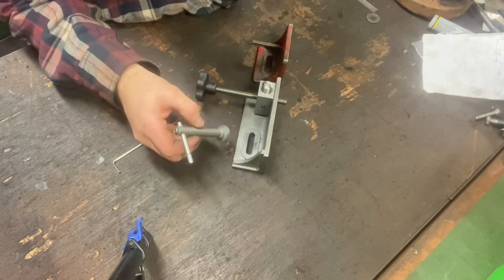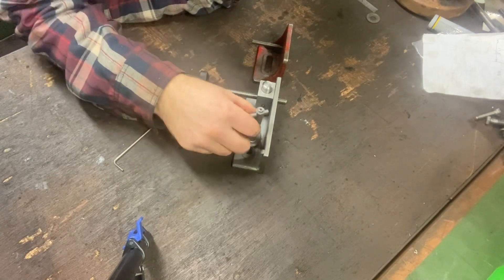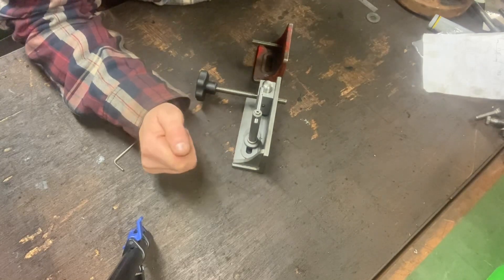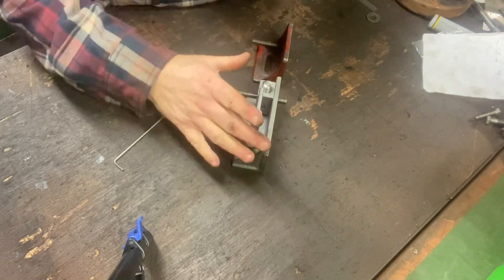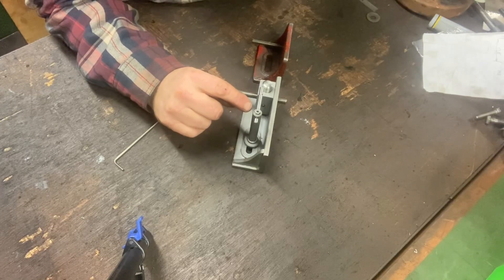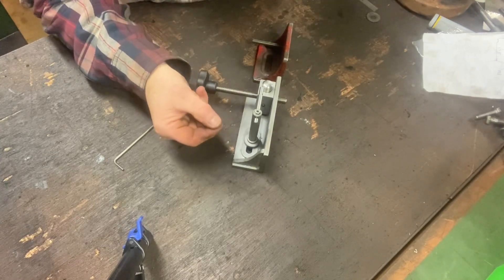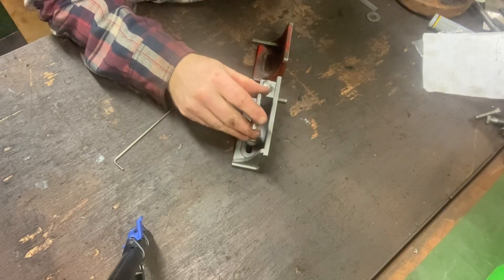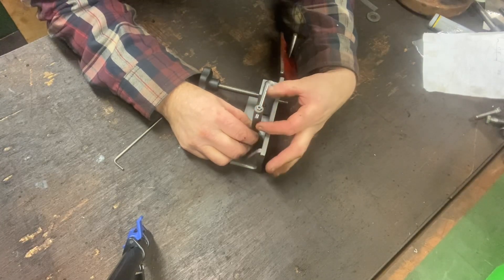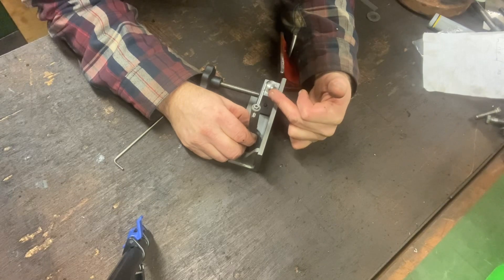The other thing I've also done is I've fabricated — or silver soldered — these locks so that they can fit on the top here, allowing me to lock it down to the lead screw nut so that when it drives in and out this thing doesn't twist about. I wanted it all above the saw so that it was easy to see. Inside the top I've put a D10 grub screw, which is a grub screw with a spring inside it and a ball bearing — very similar to this. I've put a couple of little grooves into the T-handle so that when it goes along it then locks in so I don't lose the handles.